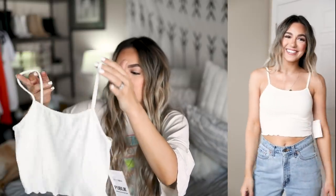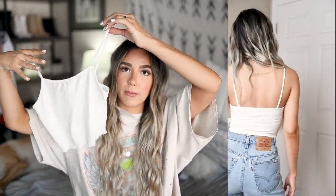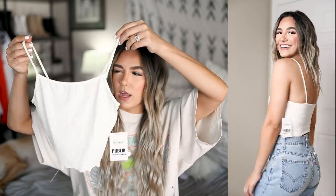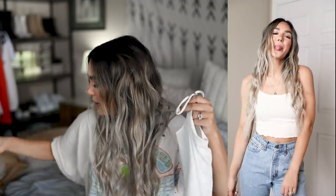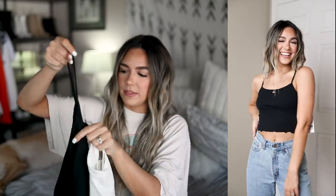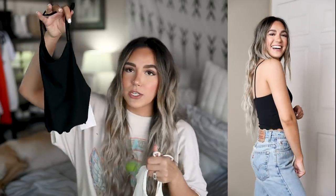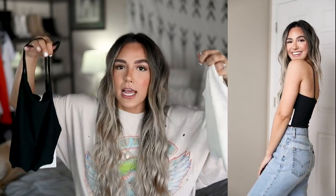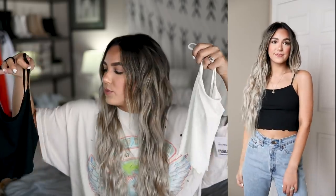I also picked up another couple of camis. This is a simple white basic cropped cami. I love that the neckline is a little bit higher up than normal — I'm always hunting for a really good cropped cami and I think this one is perfect. So 90s, super cute! I also picked it up in black — literally the same thing, but they were sold out of smalls so I bought a medium instead. I'm almost wishing I got the white one in a medium too because I kind of prefer how the medium fits. Let me know in the comments which one you think fits me better!